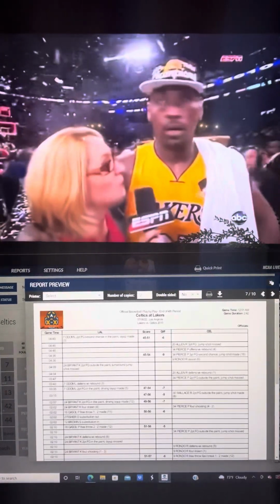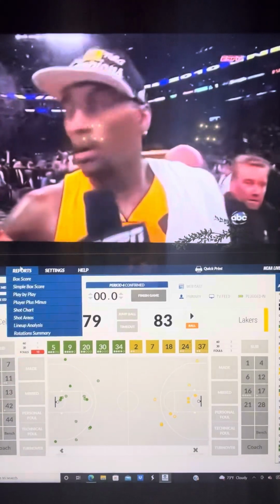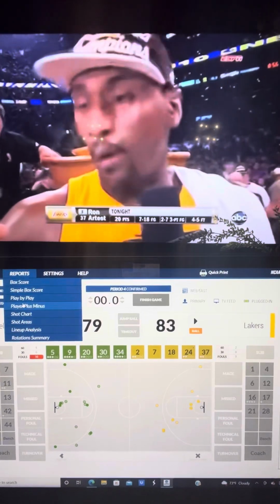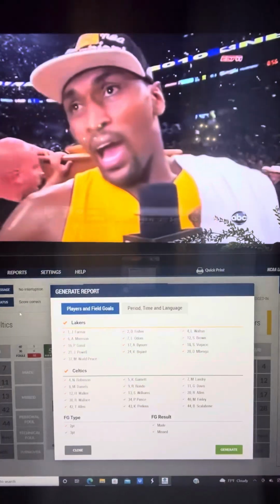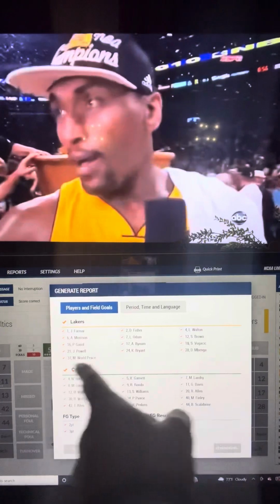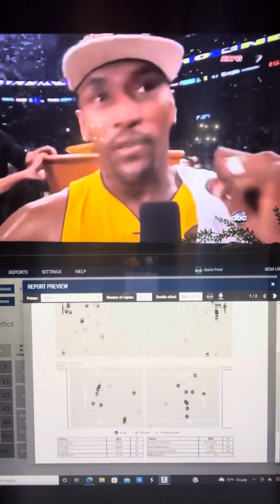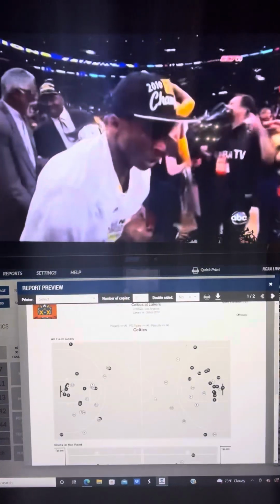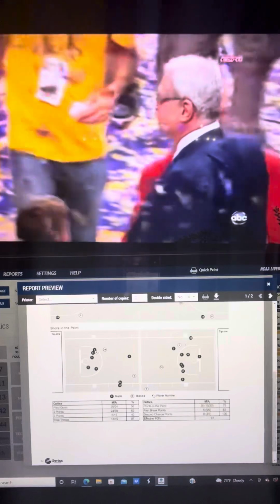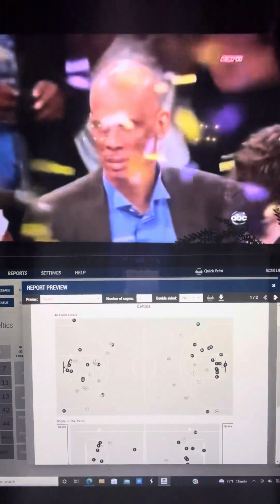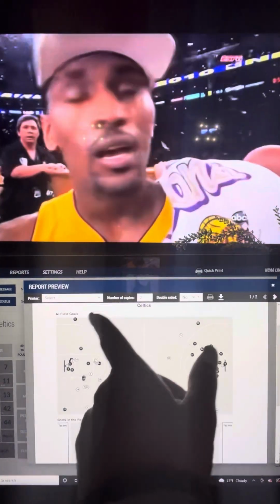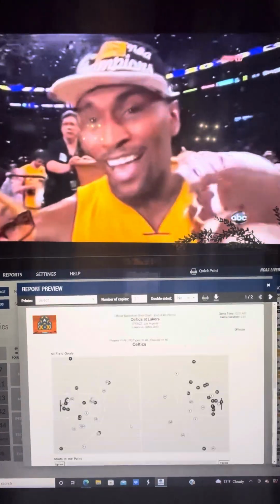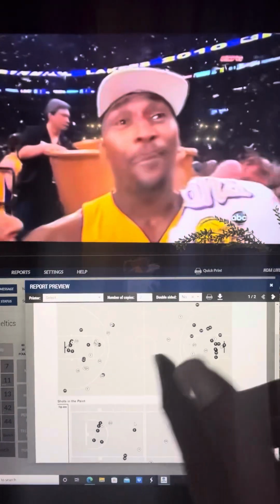It's also good to see team runs, because you can really see, all right, how many runs a team made, how long the runs lasted for. You could do what's called a shot chart. It generates a shot chart, so all the locations that we tapped on the floor, it'll show the percentages, the made, missed, where the players are taking the shots at, everything that we tap. That's why it's important to try to be as accurate as you can in where players are taking their field goals, because it will give coaches more of an accurate perception of makes and misses.